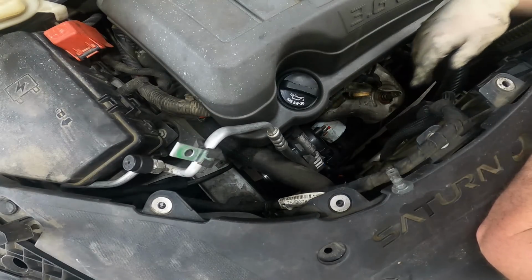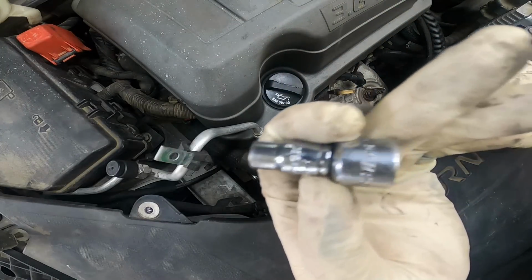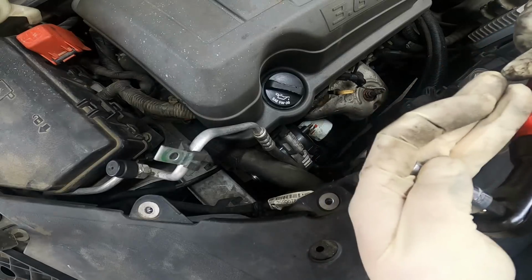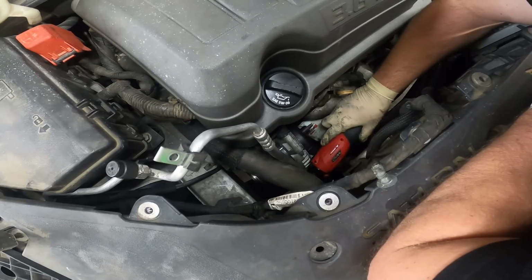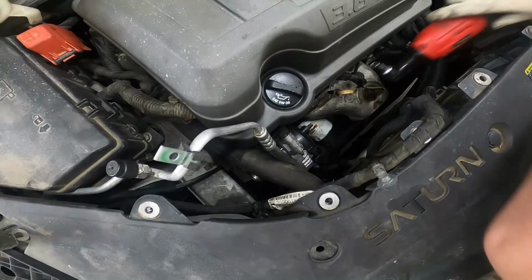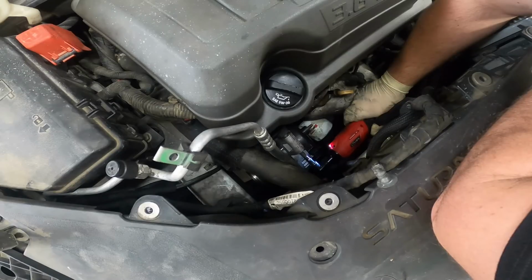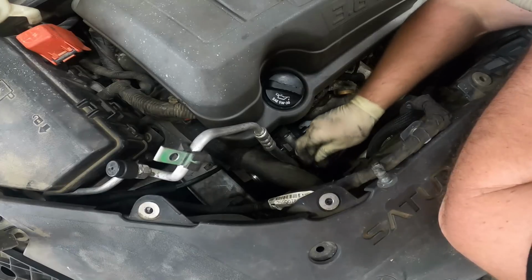The only thing we have left to do is to remove the studs. And to remove those studs, you're going to need a 7 millimeter. I'm going to go ahead and put a 7 millimeter onto a 3/8 adapter, so that way I can use my electric ratchet. I'm going to go ahead and remove that harder to see one first. There's our first stud.